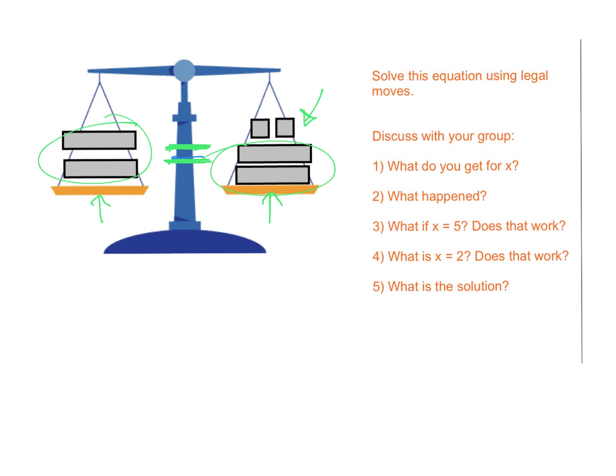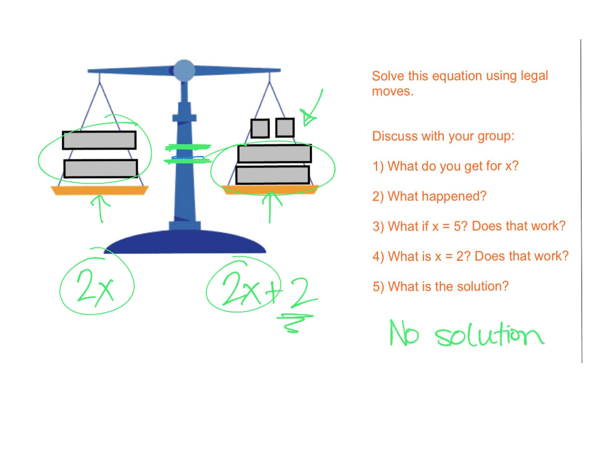If I wrote an equation, this side has 2 x's. This side has 2 x's plus 2. Will these ever be equal? Well, if this is the same amount on both sides, it would be equal, but this side always has 2 extra. So there is actually no solution to this problem, no matter what number I would put in for x. Let's say I said, hey, what if x was 5? Well, if all of these x's were 5, this side would weigh 10. This side would weigh 10 plus this 2, which is 12. So that wouldn't be equal.